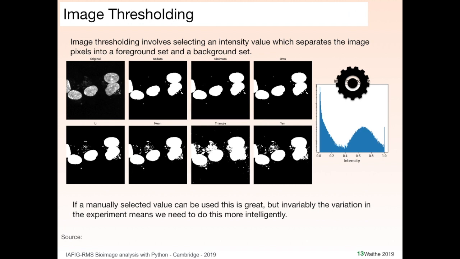Okay, so what this allows is, it allows you still to be reproducible, but it also encourages the process to be somewhat dynamic, reacting to how good the image is. Obviously, if your image is extremely faint or extremely bright, then no algorithm will save you. But this just allows you to incorporate a bit of flexibility into your pipeline, which can allow you to accommodate some of the biological noise in your experiment. So we tend to use algorithms like this, which can interrogate the histogram and give a reproducible answer no matter what it sees, within limits.